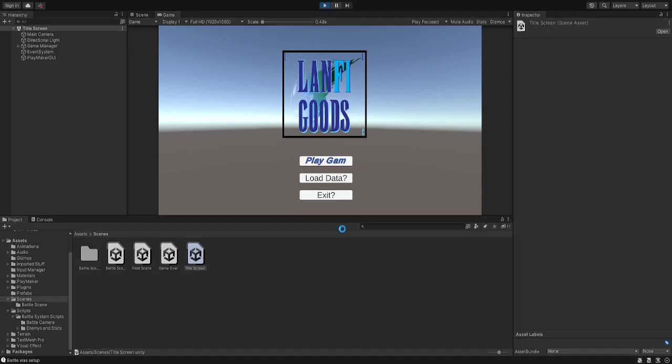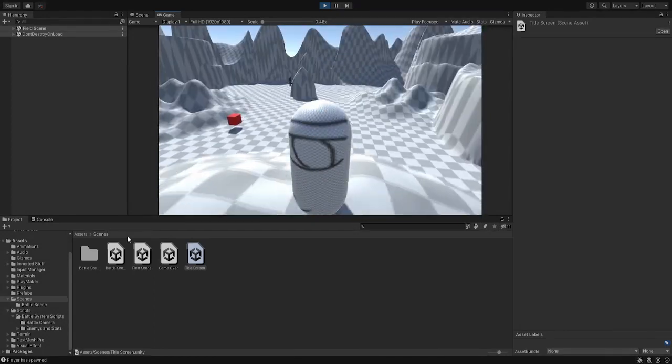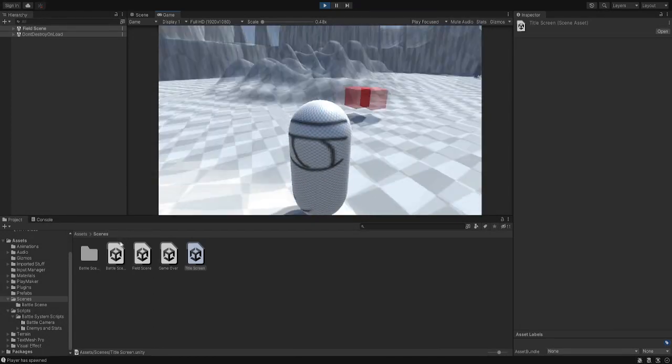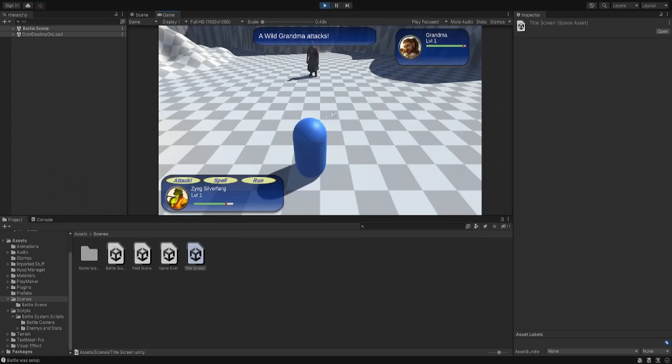I have a little example project, one that I've been actively working on anyway, but this is just a little example RPG project. Jump into a battle. Wild grandma attacks. And we gotta take action. But before we take action, with our Final Fantasy VII combat music playing, we want to turn the camera. Because we gotta get a good look at the grandma. Gotta look at the battle area.